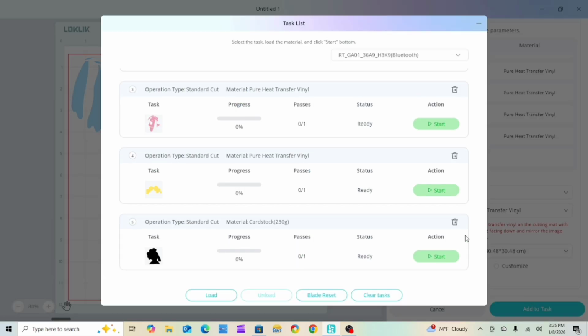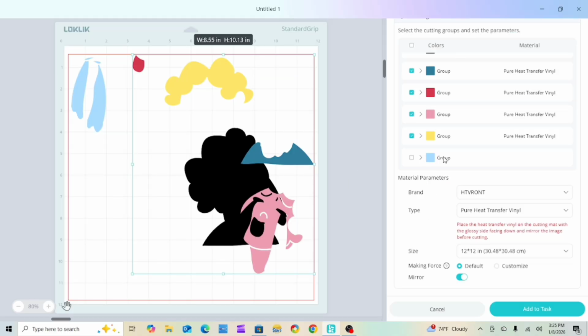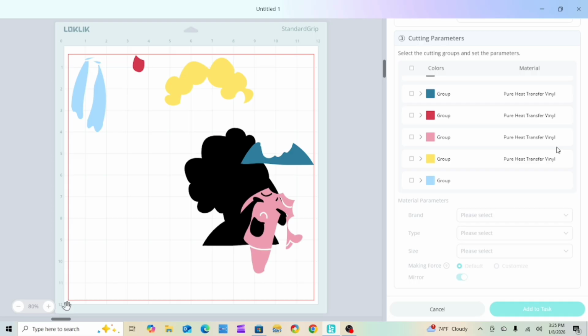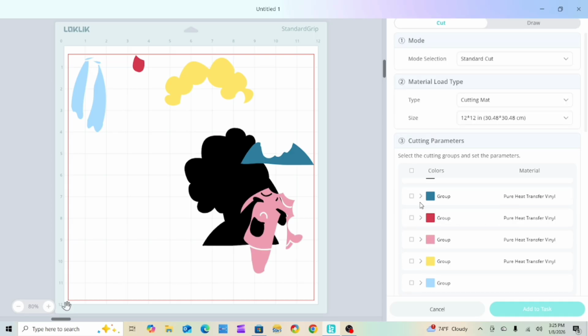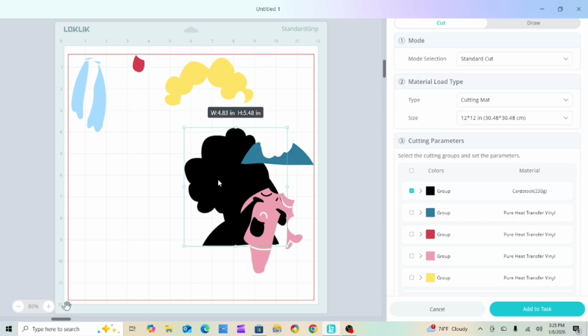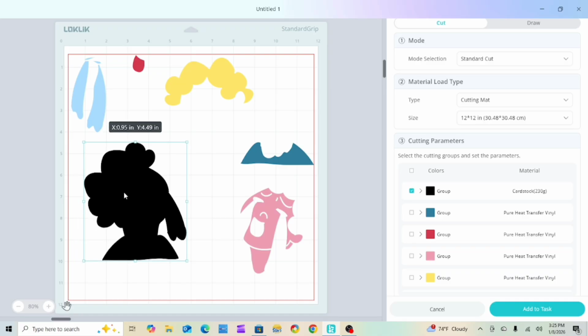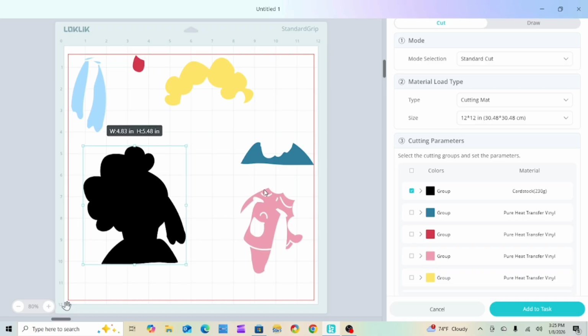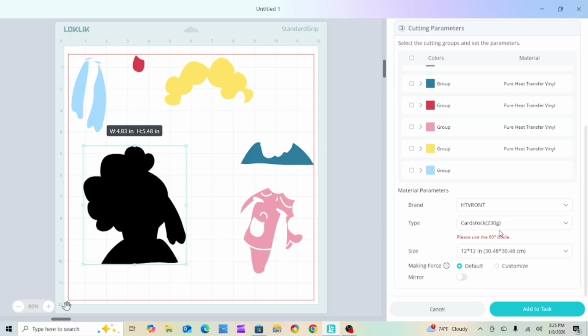Now I'm going to go down here and I'm going to throw this away because we're going to redo it. So we're going to uncheck all of these. And we're going to check the black one again and move it over to here. Okay. And now we can add it to task.